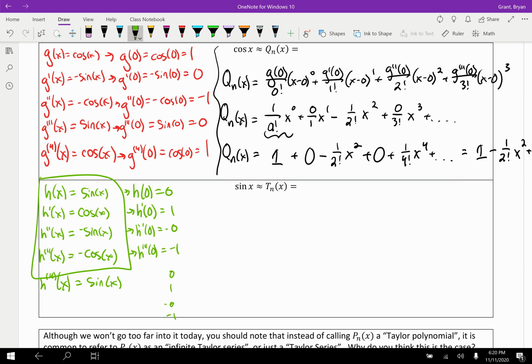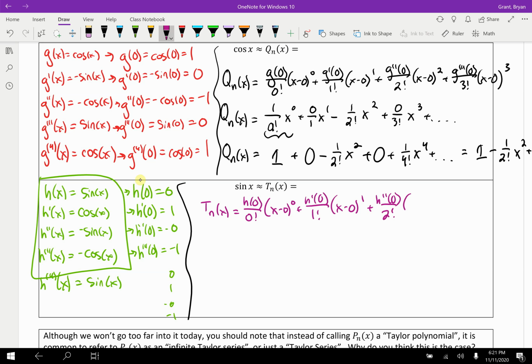Let's get to our T sub n of x, and we'll do this one in purple. Going a little bit quicker. Okay. Writing out the pattern. The first time I do it, I always write out the pattern. You've got to be perfect with this pattern. We use it every day for the rest of this semester as I mess up literally every single term. Very proud of me right now. There we go. Now we've got it. We're in the groove.